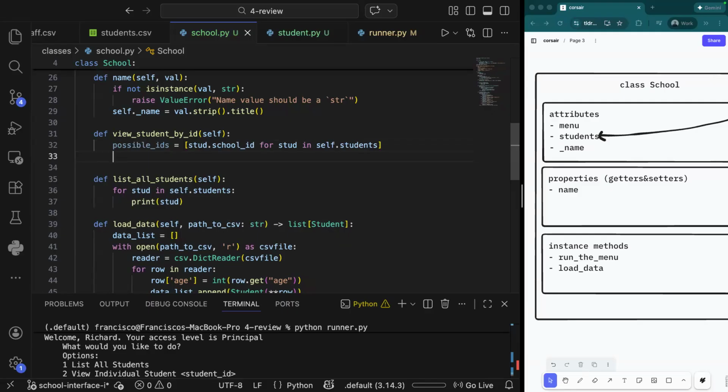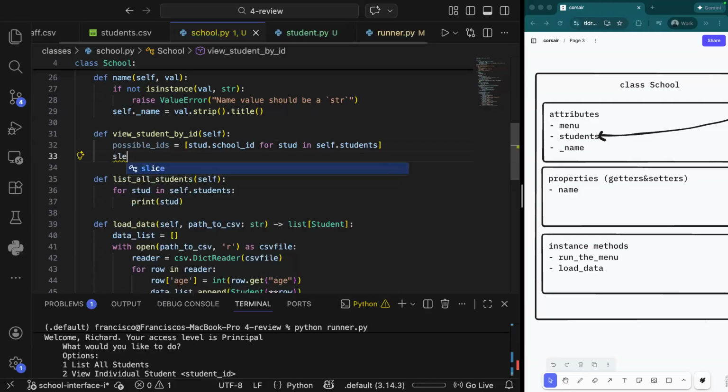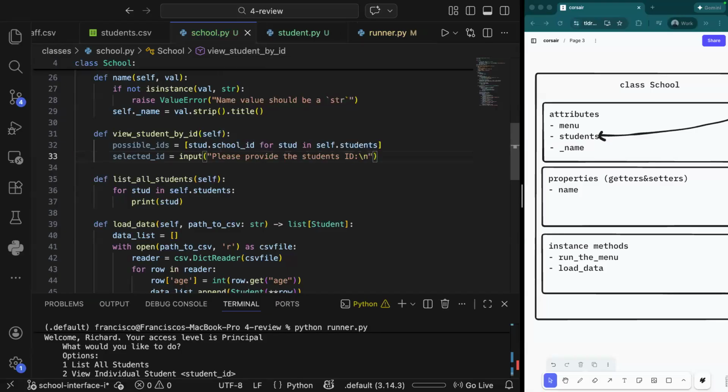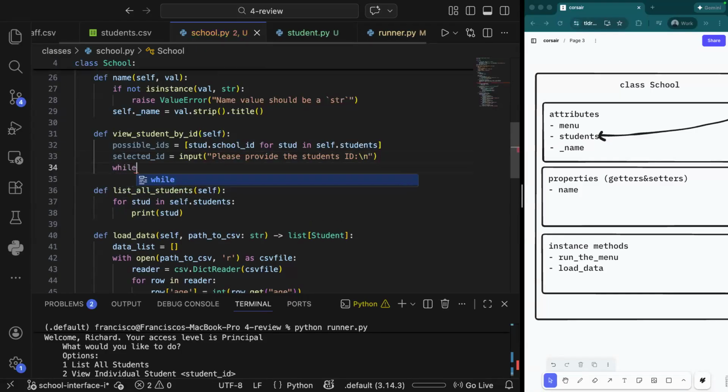I can ask the user for their information, so selected ID is equal to input of please provide the student's ID. And I can say while selected ID, go ahead and do this portion.